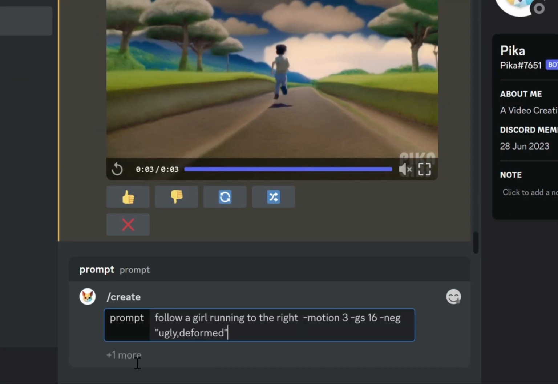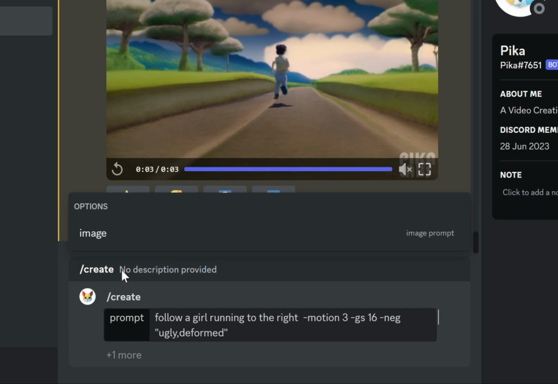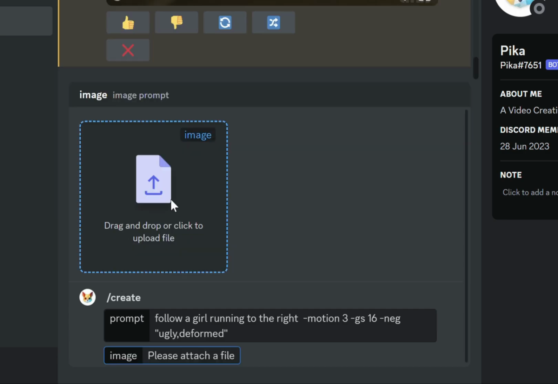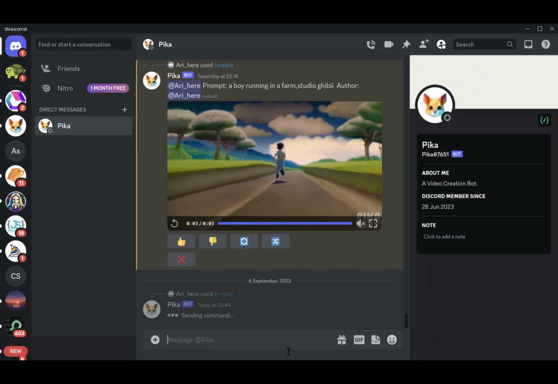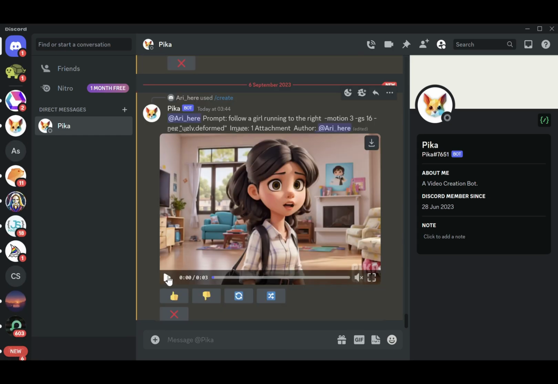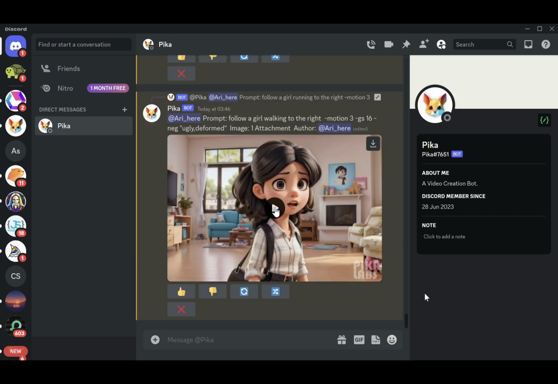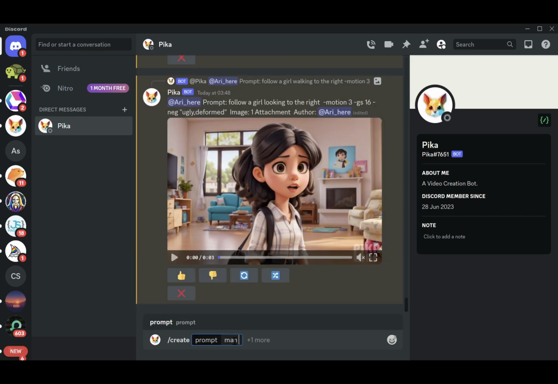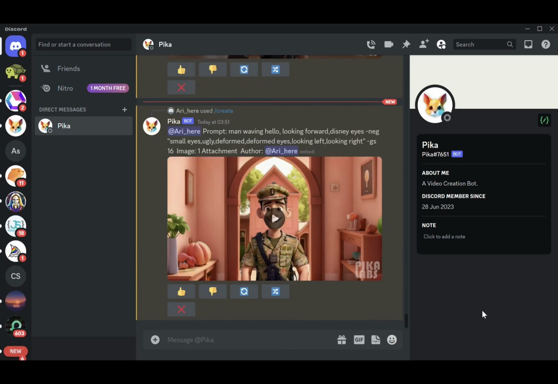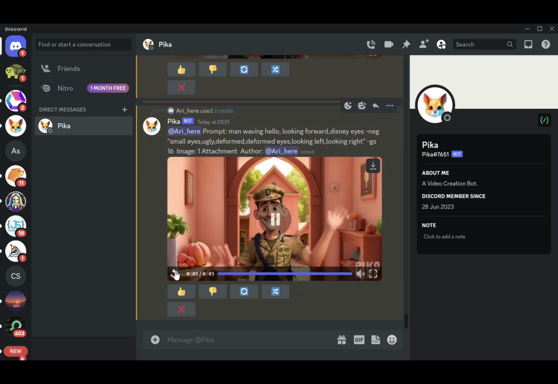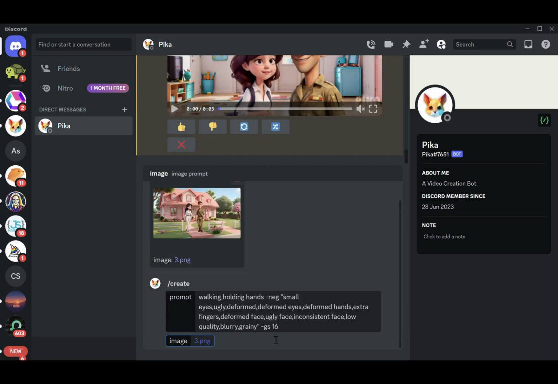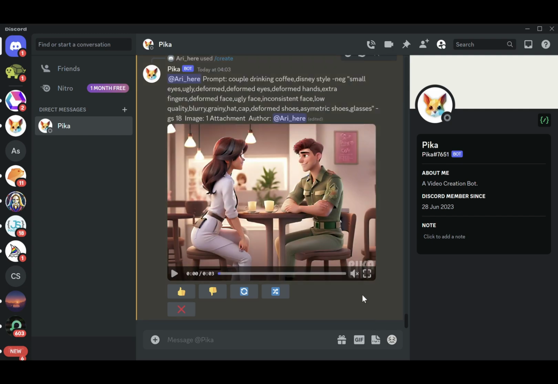After completing the prompt, click on plus one more and select the image option. Here you can upload the scene you want it to animate. Now hit enter, and after a few seconds, we can see our image is animated. Similarly, I'll generate all my scenes according to my script by passing in my prompt and the image. Make sure to generate multiple for each scene. Since it generates only 3 seconds per image, all my prompts are provided below. Once satisfied, click here and download all of them.